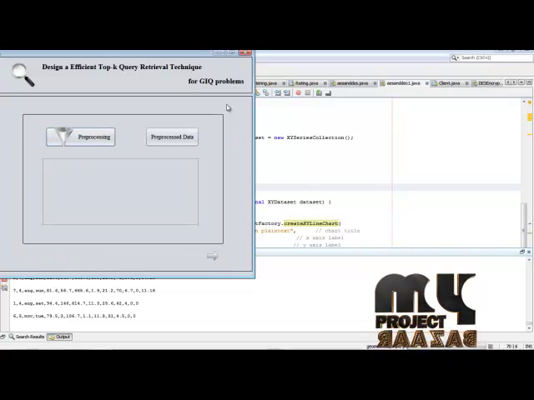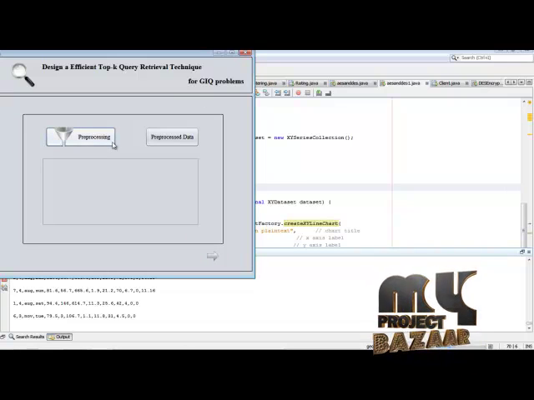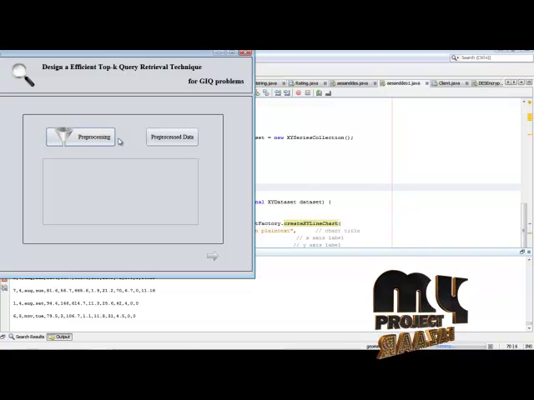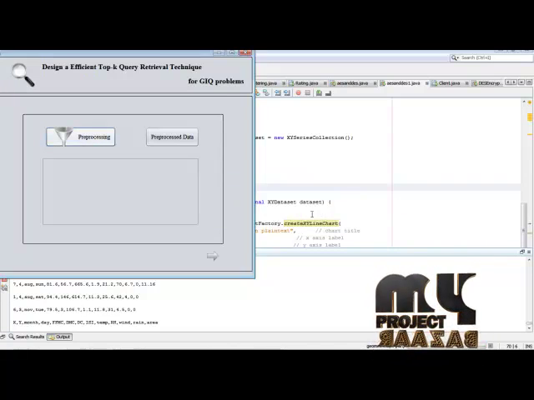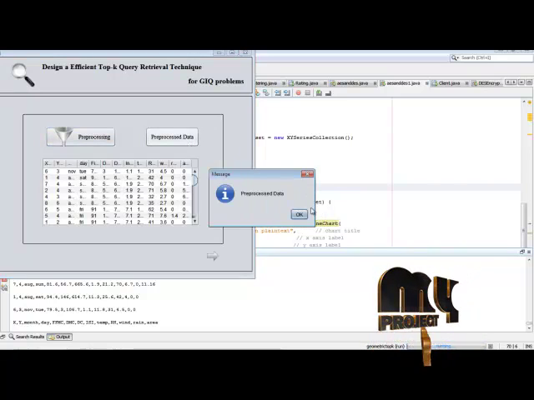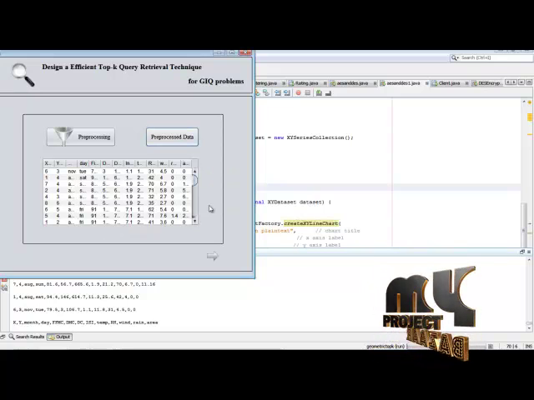Next, here we perform the pre-processing step. In the pre-processing, we are going to remove the unwanted values. In this button click, that action takes place. Just click this button and the pre-processing operation takes place. Click OK. Then it shows the pre-processed results. This is all the information which is free from the unwanted values.